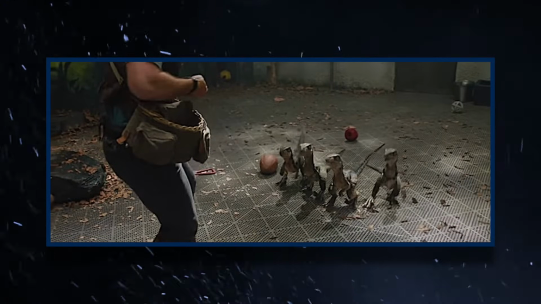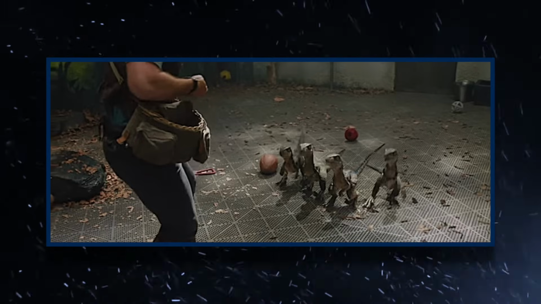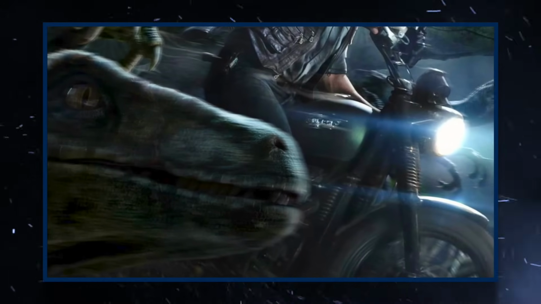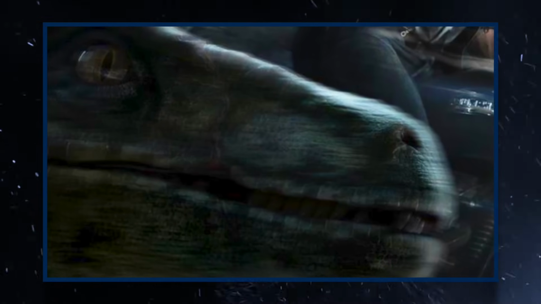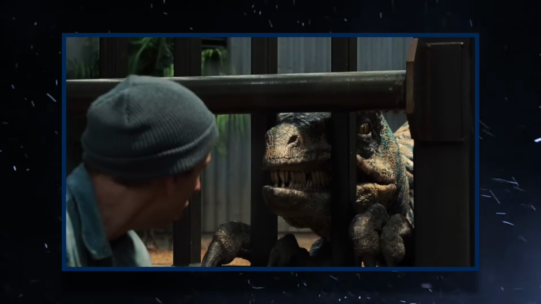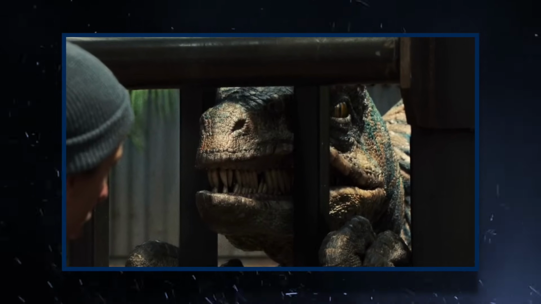Sometime during their youth, Blue and Echo fought for dominance over the pack, with Blue being the victor. As a result, this not only gave Echo a permanent scar across her face, but dislocated her jaw. Due to her permanent sneer, some of the Jurassic World dinosaur handlers nicknamed her Elvis. This is a very important detail and helps us differentiate Echo from the rest of the pack.